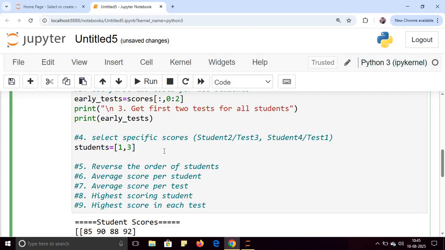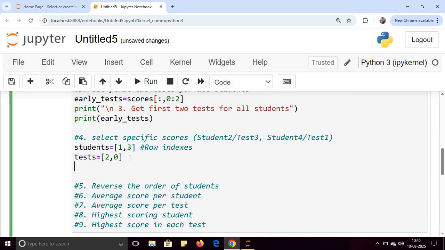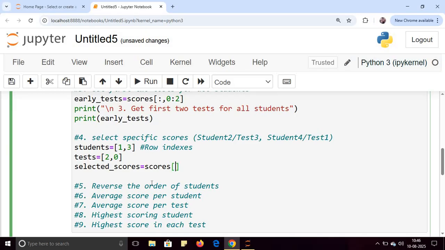Okay, so here I am using row indexes, and similarly for test, I want to find test 3, so it means I will pass 2 here and test 1, 0 here. Okay, and then I will pass selected scores equals to, sorry, just wait, selected scores, and here I will pass students comma tests.